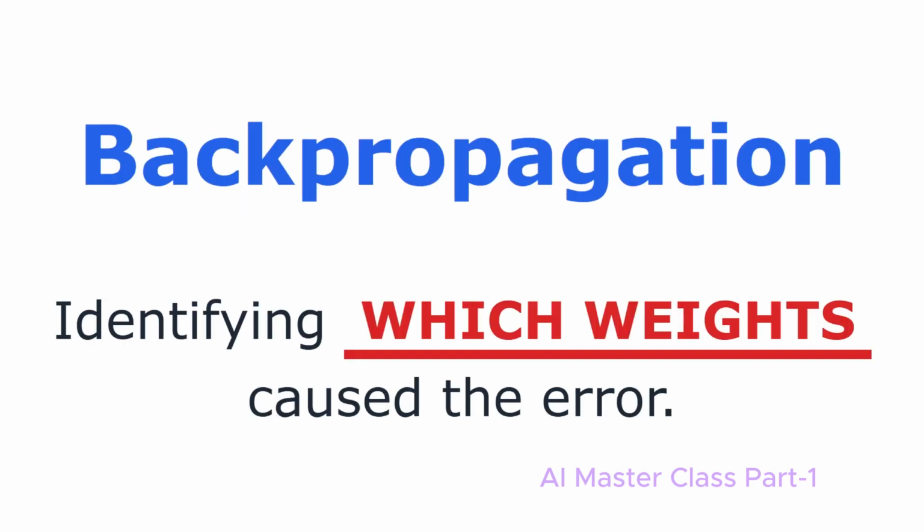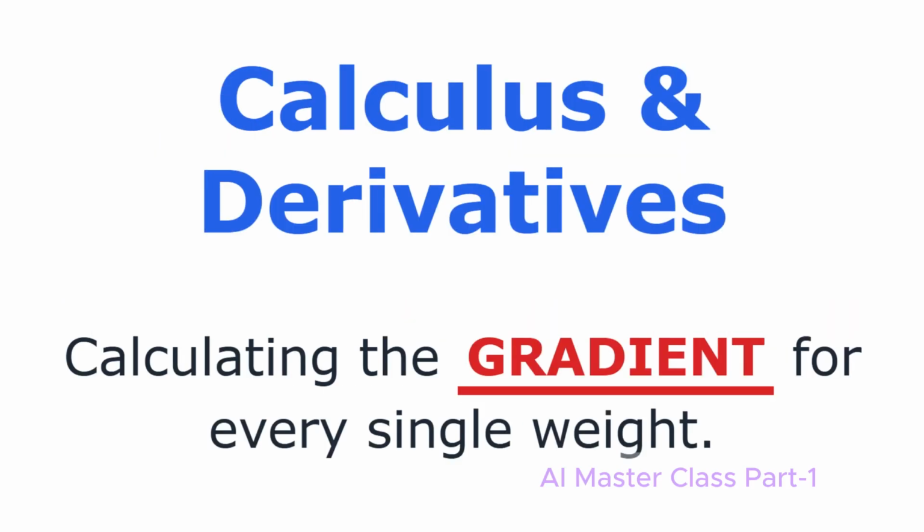Now we know we got the wrong answer, and the wrong answer happened because of the weights. The specific combinations of weights pushed the network toward 3 instead of 5. So we need to understand which weights were responsible, and by how much we should adjust those weights to reach the expected outcome. For that, the network uses calculus, specifically derivatives. That part is also covered in my Math for AI video. You can check it out if you want.